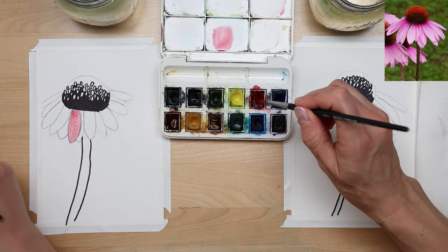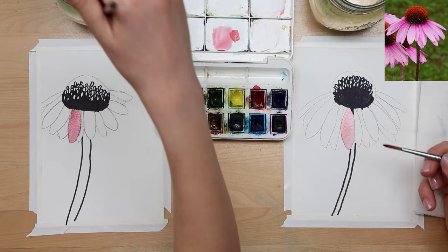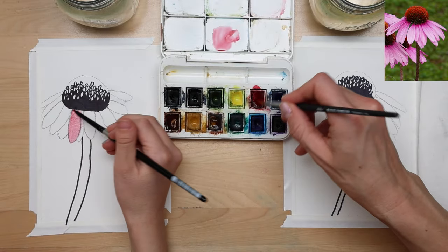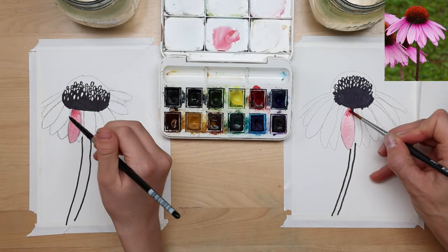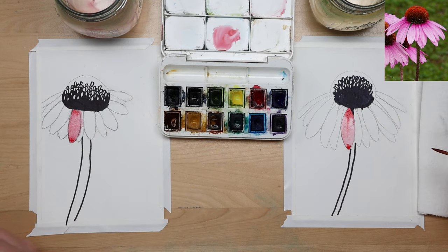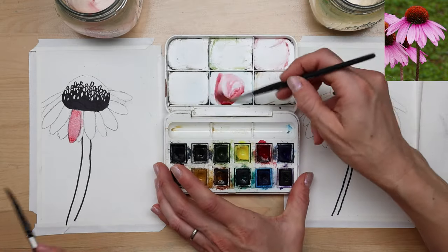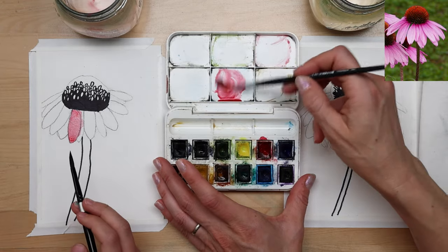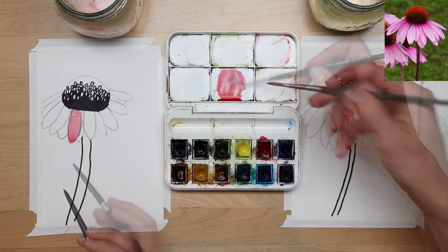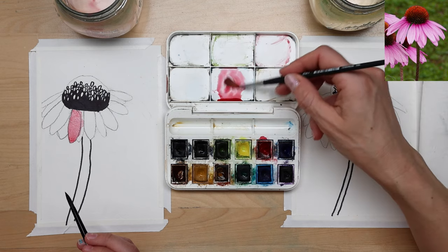Now take a bunch of really thick paint on your brush — it should be super dark. Dab it at the top of the flower and at the very bottom of the petal too. So this time let's try something a little easier: mix up some really watery light pink paint and just paint the whole petal this color, then drop in the thicker paint. We're skipping the step of painting with clear water. This is called a tinted wash. Let's do a petal that's further away from the first one so they don't touch — and when you're dropping in thick paint, it should be very watery at first and then dark at the base.